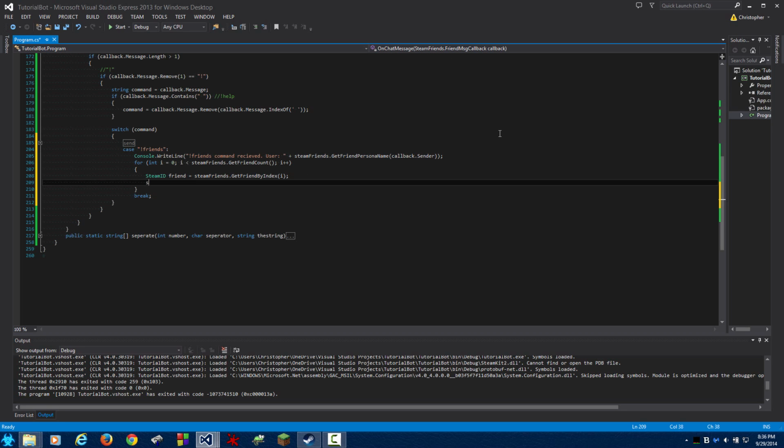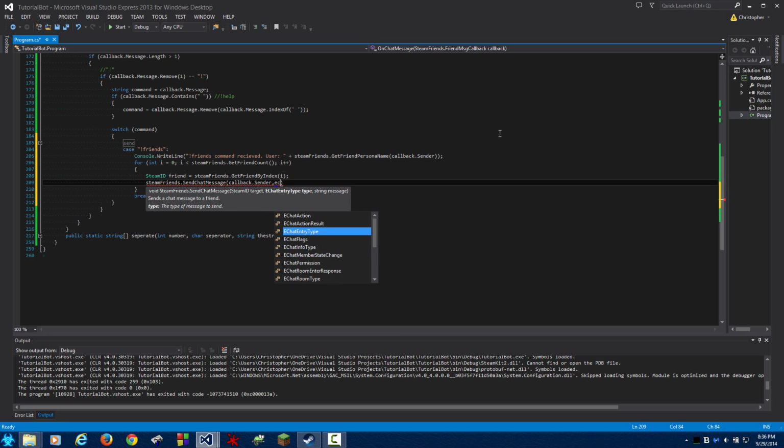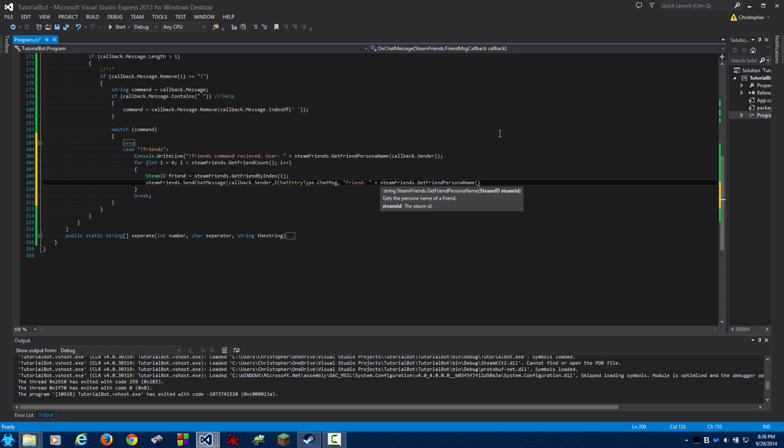And then Steam friends dot send chat message to the person who used it. And then the friend's name. So we do friend plus Steam friends dot get friend persona name, which converts a Steam ID into a name, friend.